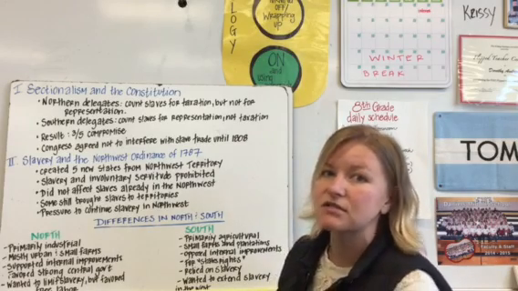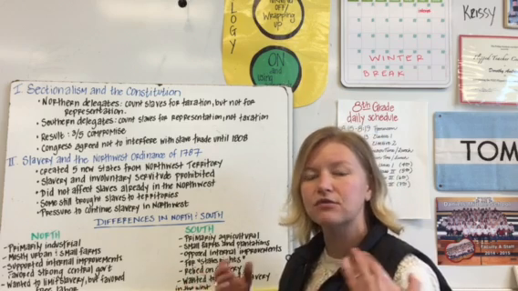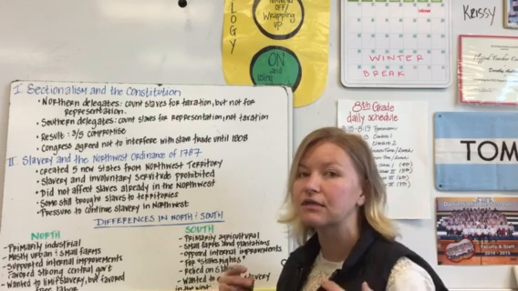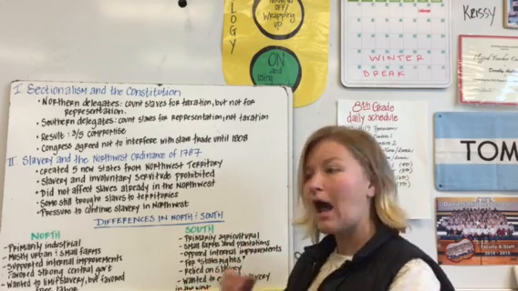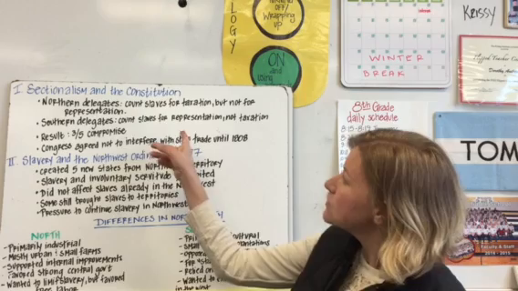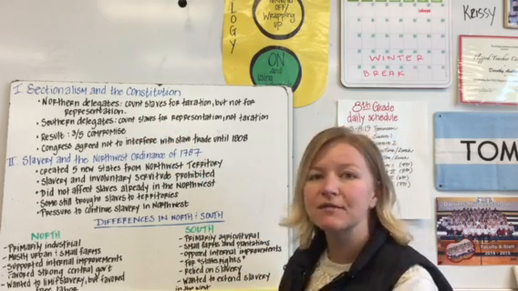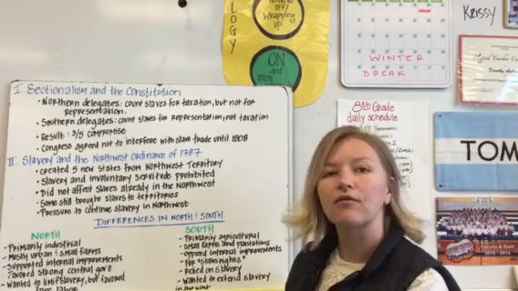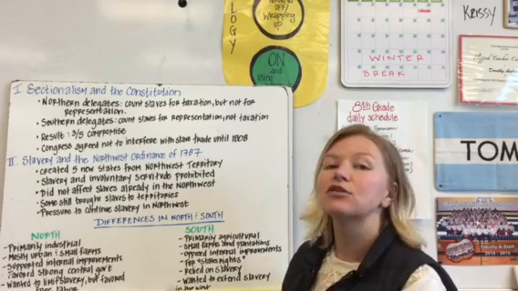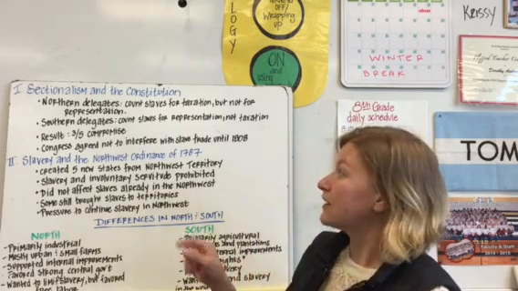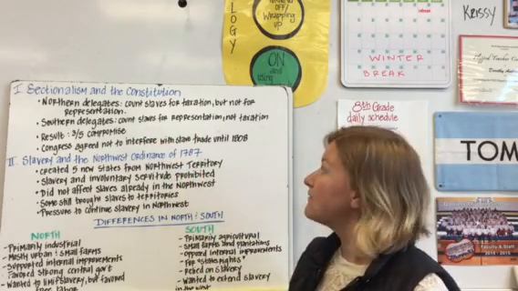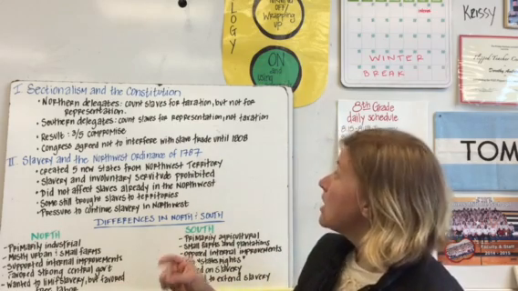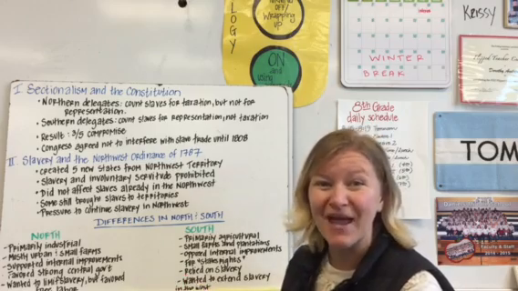Now we know that the Constitution is the document that forms the government of the United States. And so you have to keep in mind that at this point the United States is still a really, really young country, and we're trying to figure out how this Constitution is going to work out for us. So Northern delegates, and we've talked about this, wanted slaves to count for taxation purposes, but not for representation purposes. And as we looked at earlier on, the South felt differently. Southern delegates felt that we should count slaves as a part of representation so that you can have more representatives in Congress, not for taxation purposes, because they didn't want to pay that extra money.